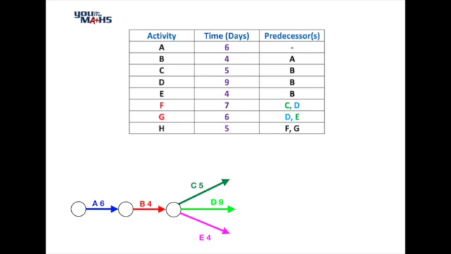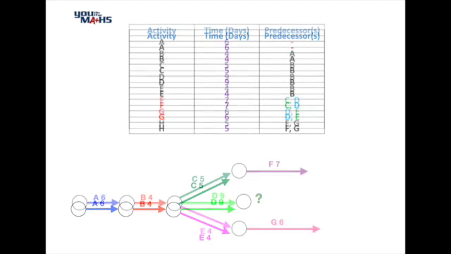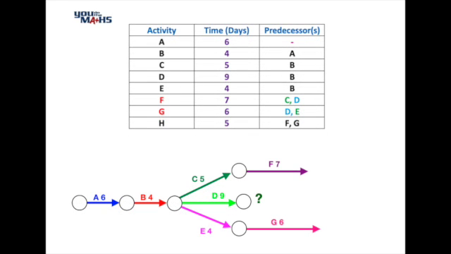So let's have a look first of all at the simple case. In this next diagram, what we're going to do is ignore activity D for the moment because that's the one that's shared between activity F and G as far as the predecessors go. What we do know is activity F definitely follows on from activity C, and we've indicated that with the arrow at the top of our diagram, and activity G definitely follows from activity E. The question mark is how do we distribute activity D so it's a predecessor for both F and G.